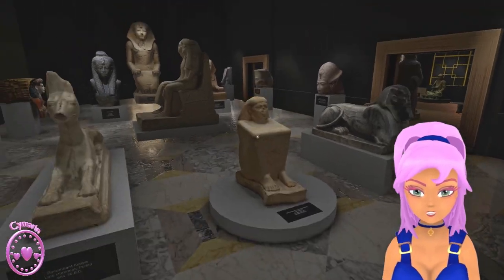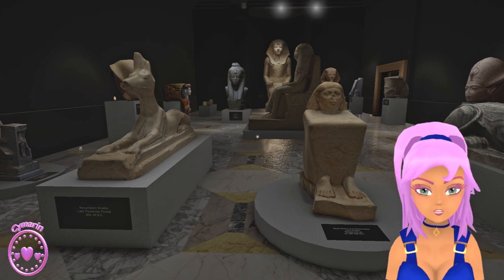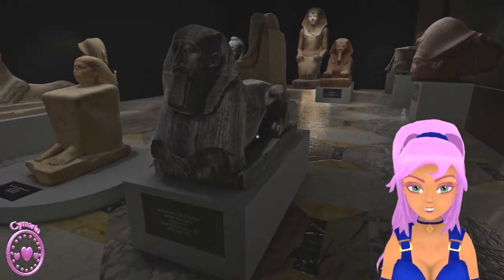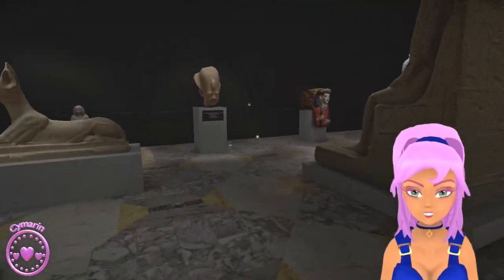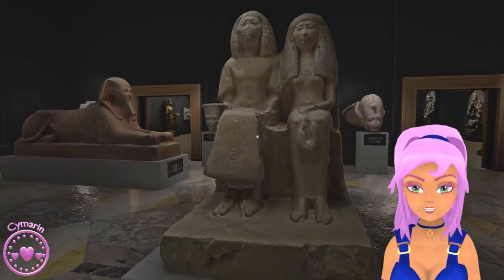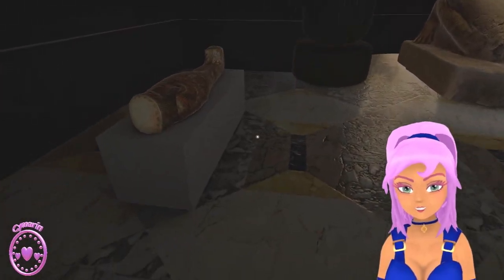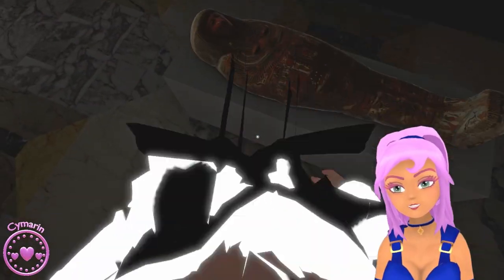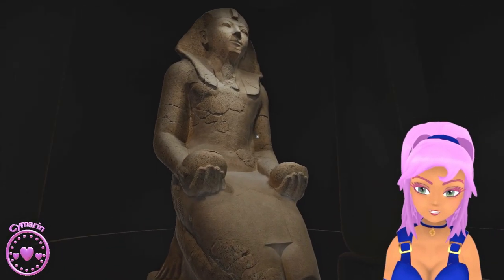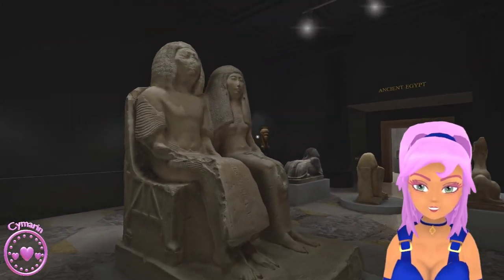I worked in New York for about a couple of months, just helping set up an archive that I worked for. After work, I would go to the museum at night, and it was amazing, and it would look exactly like this — lit like this, dark, with all these spotlights on the exhibits. I loved it there, I absolutely adored it. I wish I could go back, but VR is just as good for now. Look how beautiful everything looks — it's the scale as well, you get a real sense of scale.